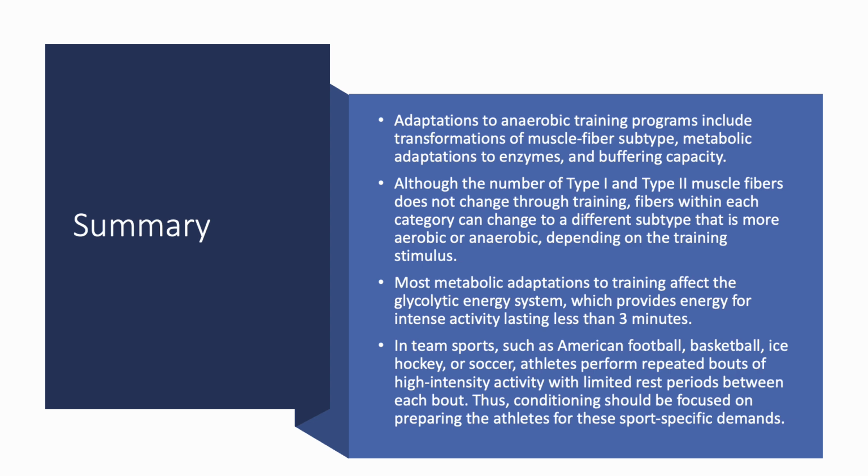Although the number of type 1 and type 2 fibers don't change through training, meaning we don't increase the number of fibers, we just change the adaptation to the fibers that we already have or are born with. Fibers within each category can change to a different subtype, type 2A to type 2X, and vice versa, depending on the training stimulus. This is very specific to the SAID principle.